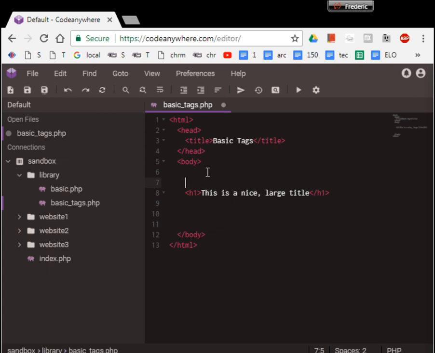on Codeanywhere, excuse me, it's Control question mark, and then I'm gonna go like this and indent it, and this is a comment. Anything in between those symbols will be commented out. It's something that humans can read but the computer ignores. So we'll call it heading or H1 tag. That's the name of it.